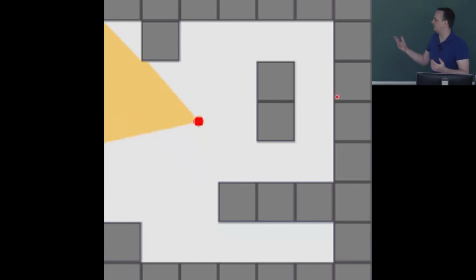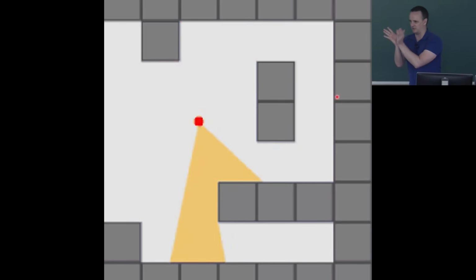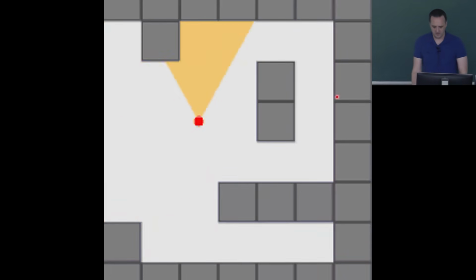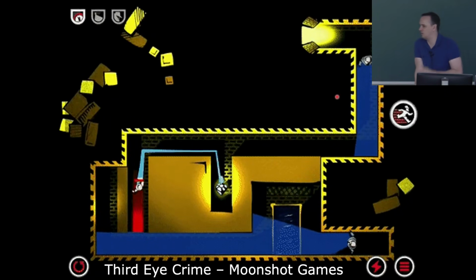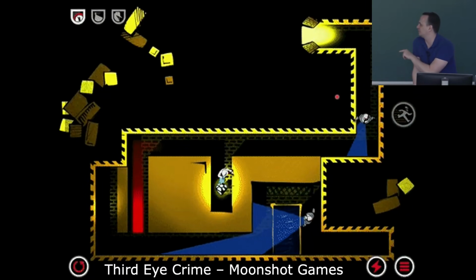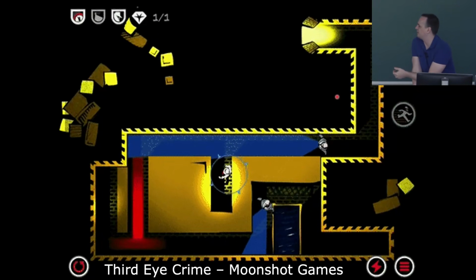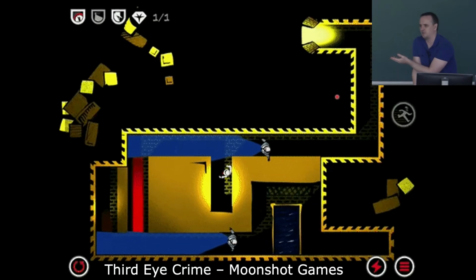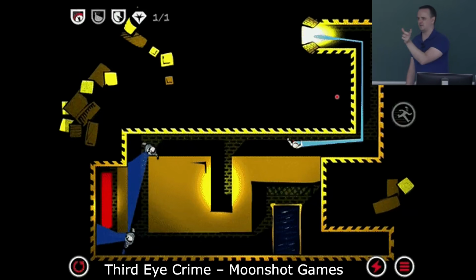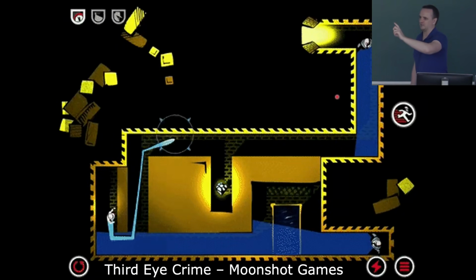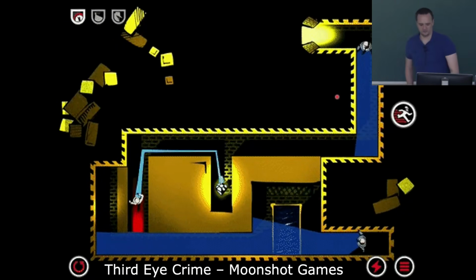But what we've done here is we've given some sort of directionality to the vision. So instead of just casting rays in all directions, you cast them in this cone, whatever the field of view is of this NPC or turret or whatever, now you can get these sort of effects that we saw in this Third Eye Crime game. So you could pretty much take just the stuff that was in this lecture, and it might not have as much polish, but you could make a game for the final project that has this same sort of mechanic where someone is looking for you, they're turning around, and as they turn, all you've got to do is cast those rays. Instead of going in a full circle, they're just in a little cone.